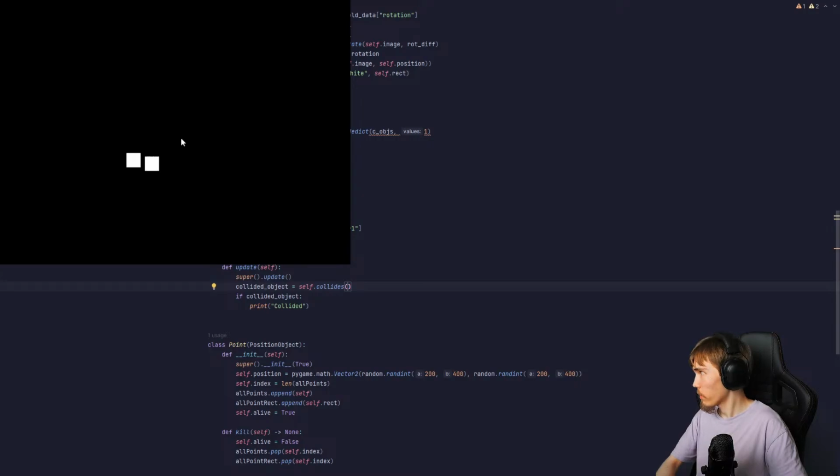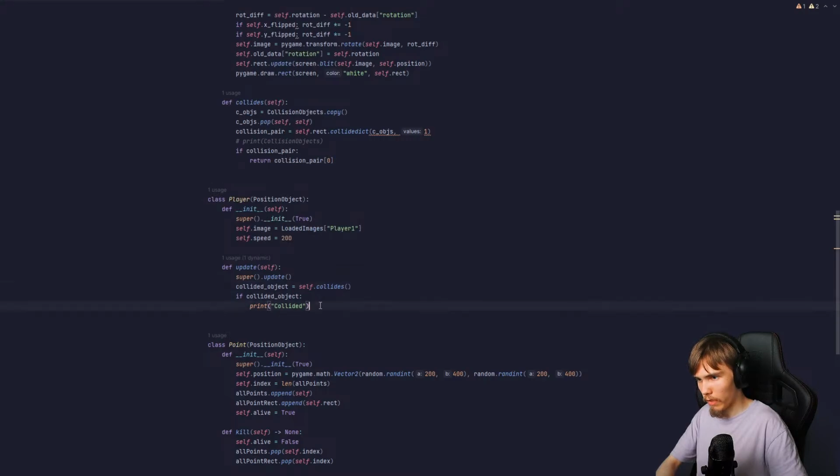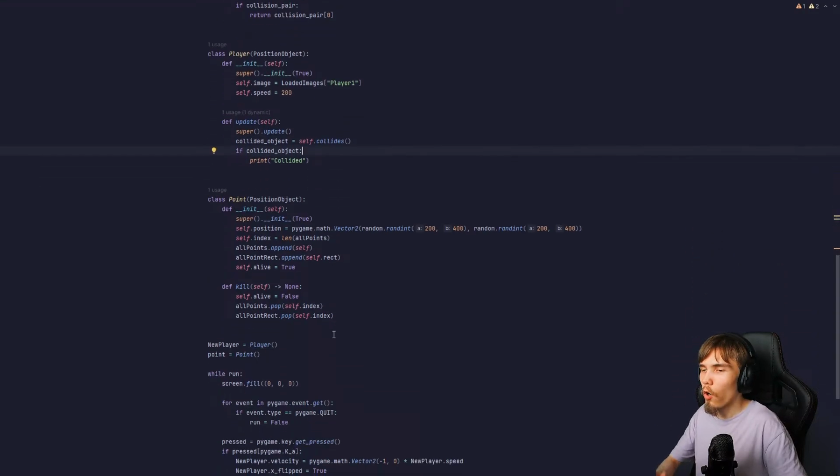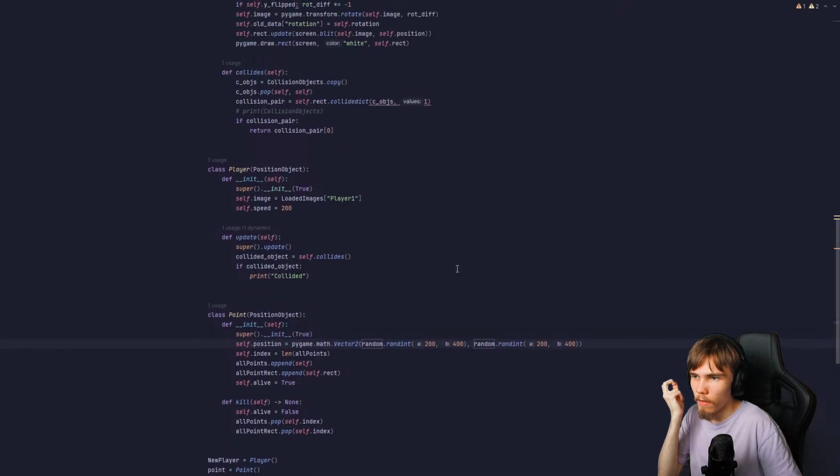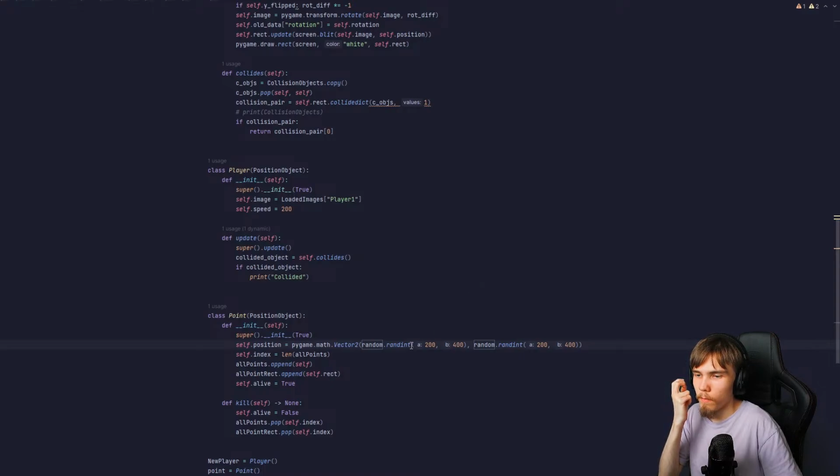What did you collide with at the start? What on earth did you collide with at the start? Oh, it's because this isn't actually initially created at the correct position. This actually starts in the position of the player.